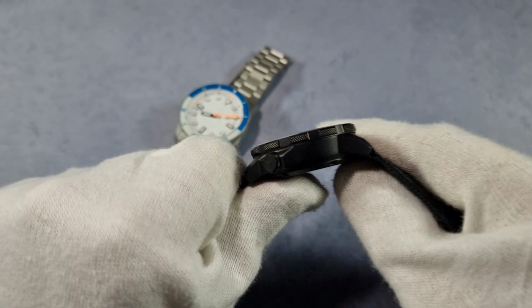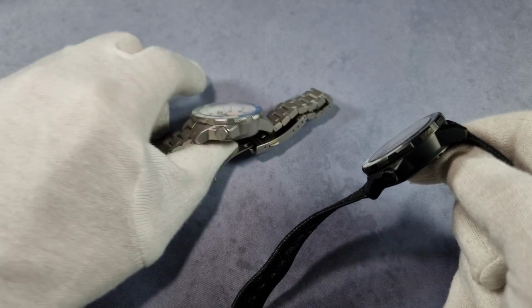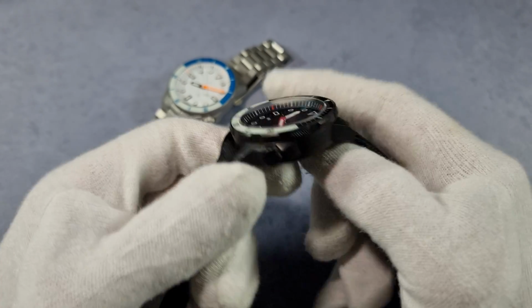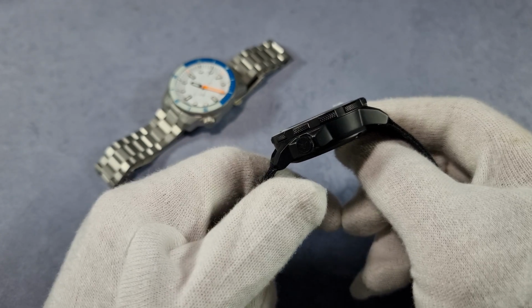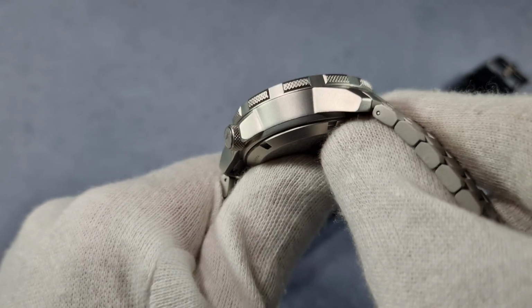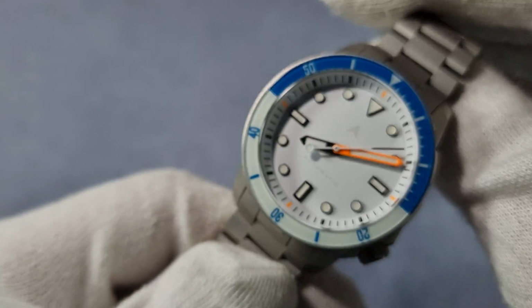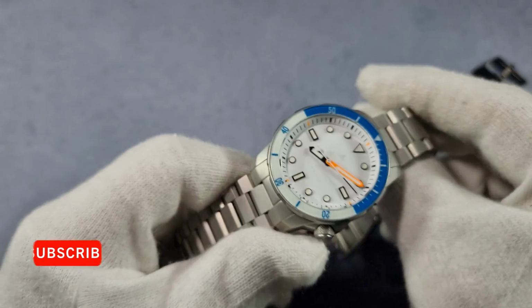The case is sandblasted, both of them. Both sandblasted, no polishing whatsoever anywhere. You've got this one here, obviously, which is DLC coated, and the other one which is like a matte silver finish. All good. And the quality is right up there. It's bang on. I can't find any defects, and this is a prototype. Both are prototypes. Can't complain.